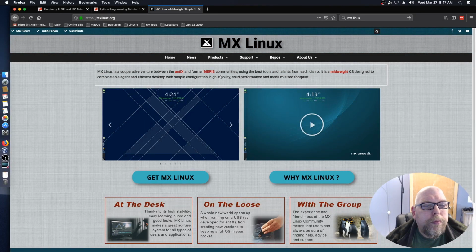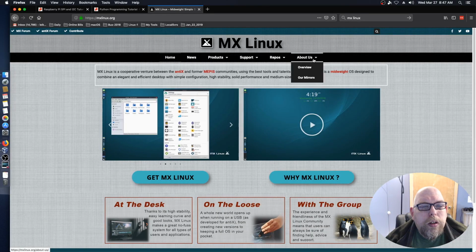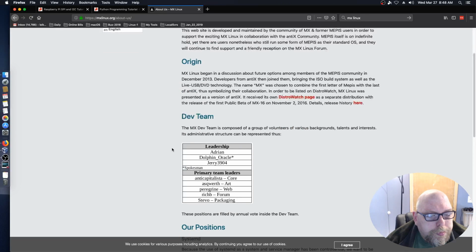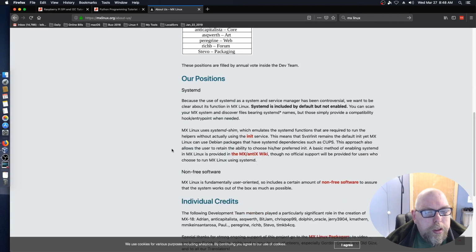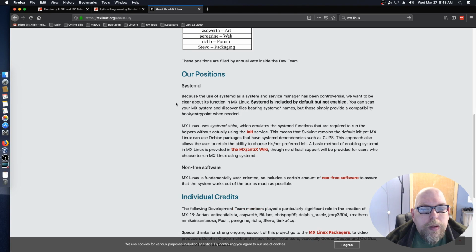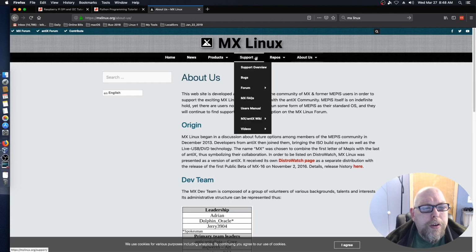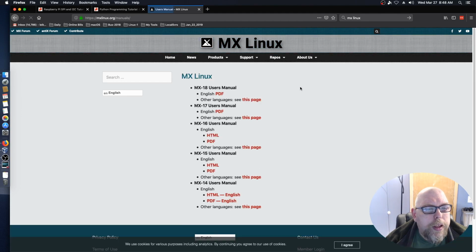Okay, so we're looking at information about their Linux distribution. And there's a lot of people in the Linux community that will be happy to know that systemd is included, but by default not enabled. Which seems to be, I think I've seen a couple of Linux distributions that are doing that now. So let's take a look here.